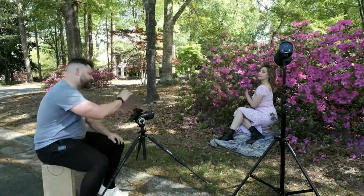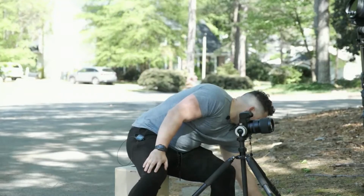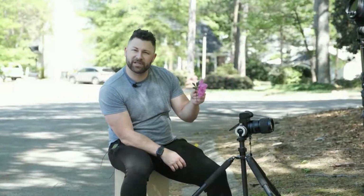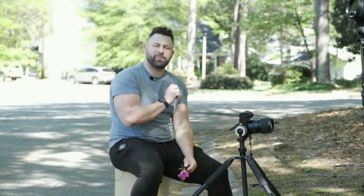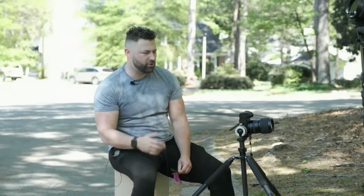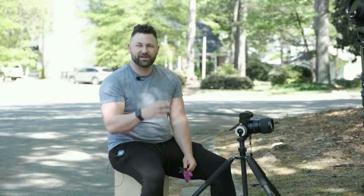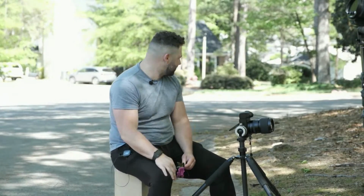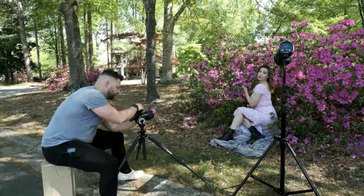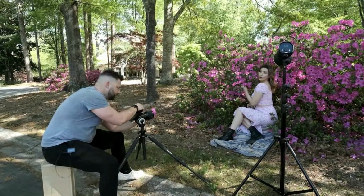So what we're going to do just for fun is add a little gobo. I have this little azalea right here that we're going to float in front of the lens of the camera. It gives this really cool pink hue, well, we'll be shooting through something, but it adds a little something extra, a little more softness to the image. So here we go. 3, 2, 1.